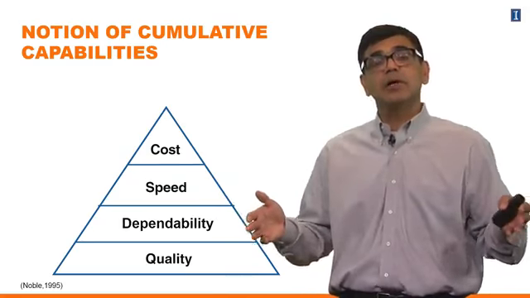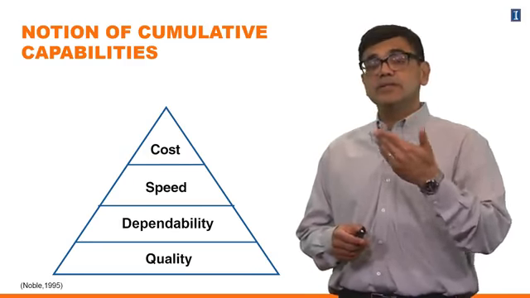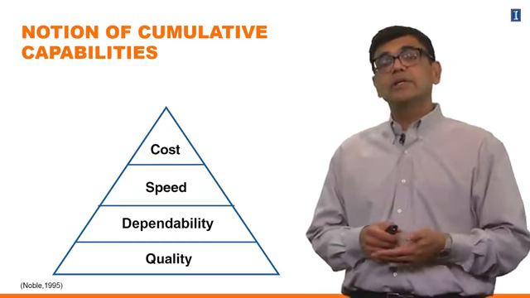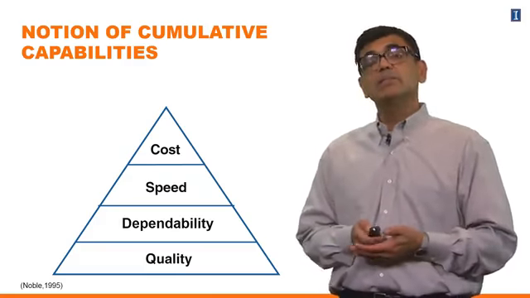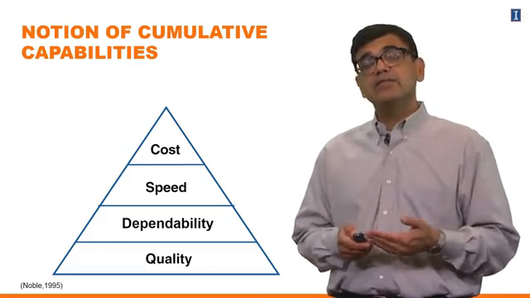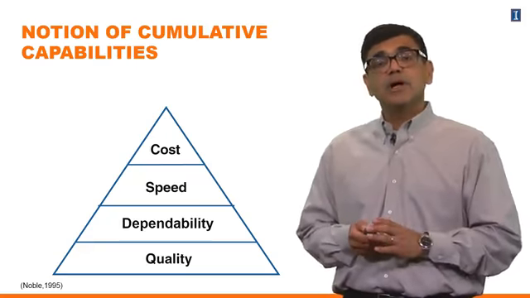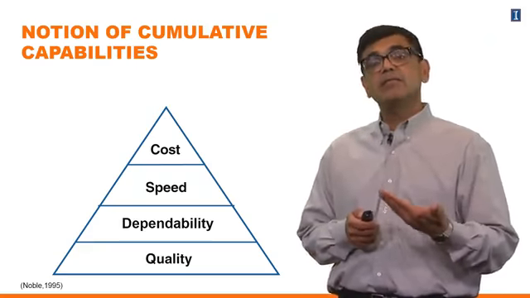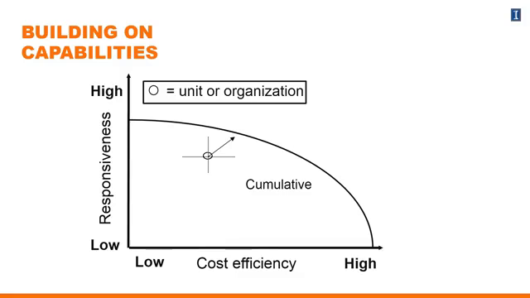You expand that base of quality as you move towards dependability, and finally you get to cost after getting through increasing your delivery speed. So that's the notion of cumulative capabilities that has come out from academic research, that a lot of companies are able to do this if they start from quality as being the base. And that's a prescription for companies if they want to try and build more cumulative capabilities and have lesser trade-offs between the different capabilities.